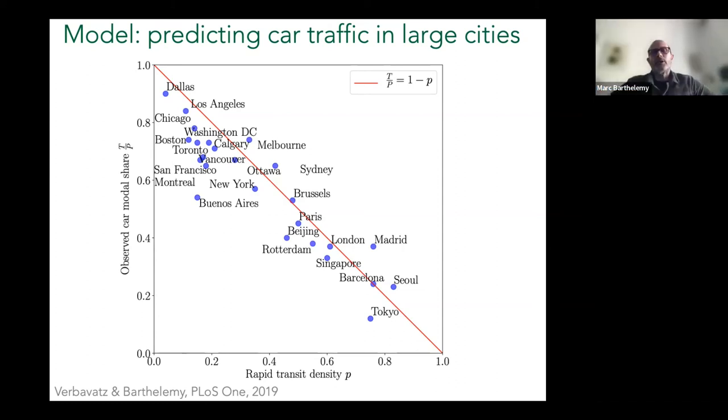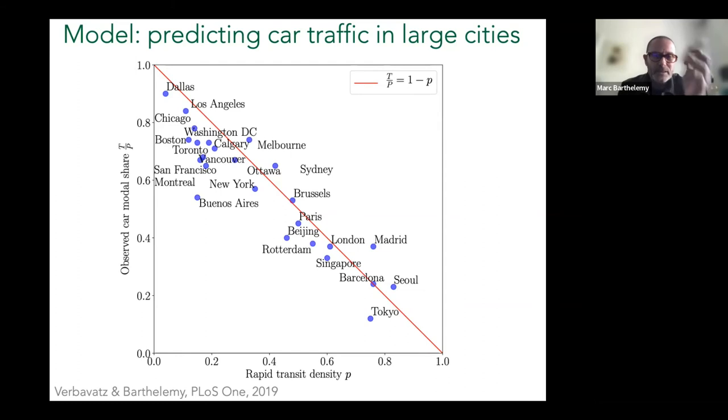I think the point of the model is to extract the important mechanism. It doesn't mean that these are the only ones. Of course, there are many variations, and Madrid actually is a bit strange because from our data, almost 80% of the people have access to a rapid transit density mode. So you see, it's strange.